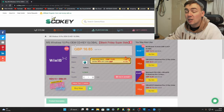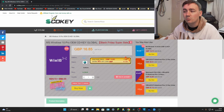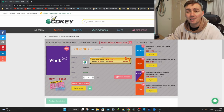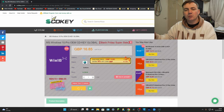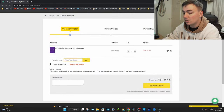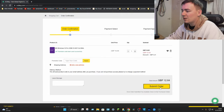We're talking about a Windows 10 Pro OEM key, currently at £16.85. Because it is the Black Friday sale, we do have some amazing discounts as well. One of the other great things about this Windows 10 Pro OEM key is it allows you to get a free upgrade to Windows 11. Go to 'Buy Now,' and if you've got the promotion box, type in the promo code and click Apply.